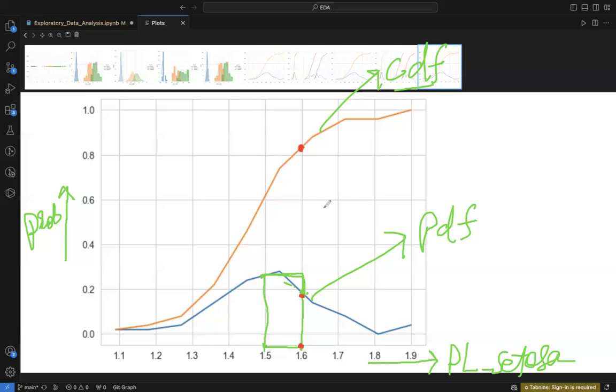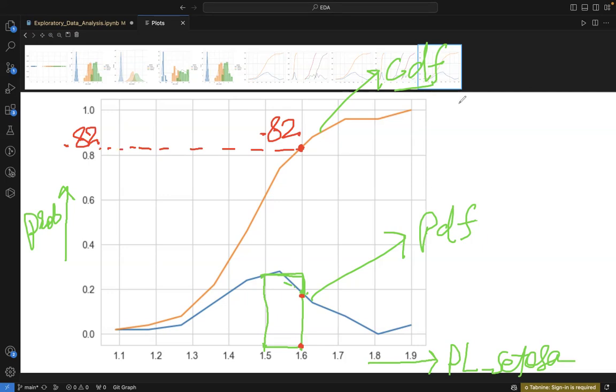So right now I'm talking about CDF. Let's focus on CDF only. The corresponding value is coming just above 0.80. If I just extend this point, it will be somewhere around 0.82. This is my 0.82. Fine. So the corresponding value of CDF on the y-axis is 0.82 or 82%, you can say. I'm just making an approximation here. This is not the exact thing.